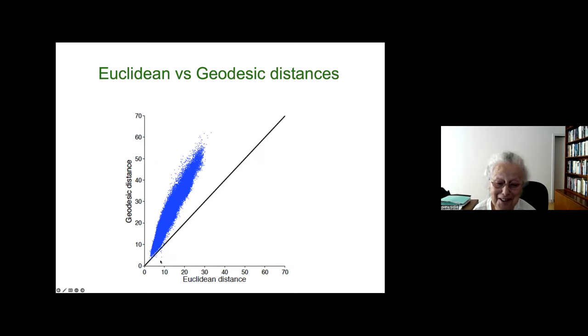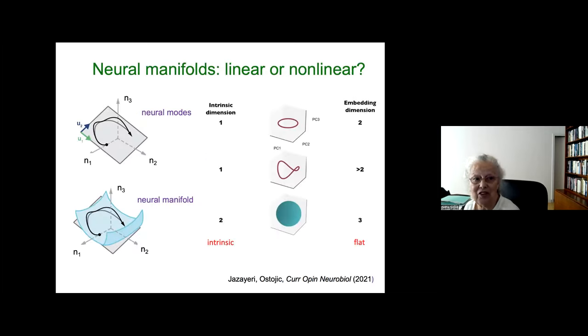As you can see, the short distances lie on the diagonal, because remember that for the short distances in the geodesic, I approximated the manifold as being linear. So I computed the short distances as being Euclidean. So I expect to see some here. And here you see that by the time the distances are 10, they are no longer connected by this single edge in the graph that I measure in a Euclidean manner, and I begin to deviate from that, and I get these longer distances. That gives me a sense of, one can measure a nonlinearity index by looking at how this slope deviates from the 45 degree line and get a sense of the degree of curvature in the geodesic.